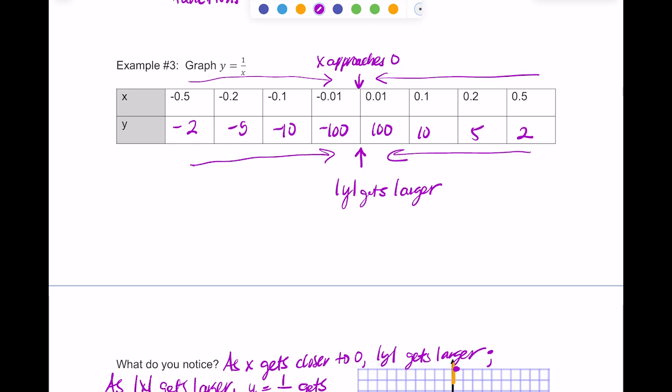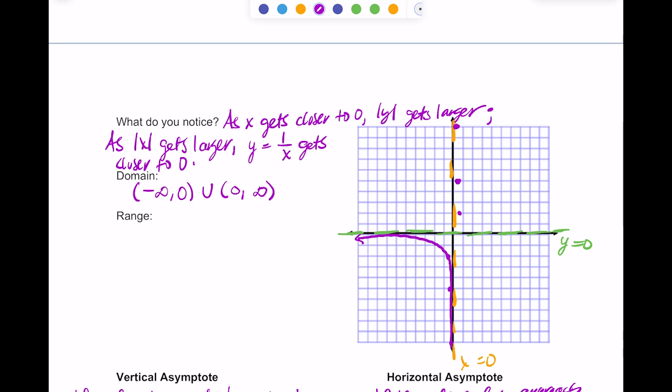2 and so on. So if you plug in x equals 1, you'll get 1. If you plug in x equals 2, you get a half. Plug in x equals 3, you get a third. Plug in x equals 4, you get 1/4. What's happening? The fractions are getting smaller and smaller and smaller. They're approaching 0, but they're not actually ever going to equal 0.